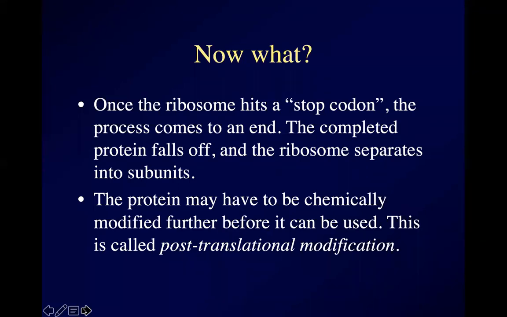And it's done by this process of copying information onto RNA, which is transcription, and reading it on the ribosomes, which is translation. You may have to modify the protein in various ways before you can use it. We call that post-translational modification. Even after you've put the amino acids together, you might have to stick other molecules to it, or maybe cut the chain in some way. We don't need to worry about that very much.